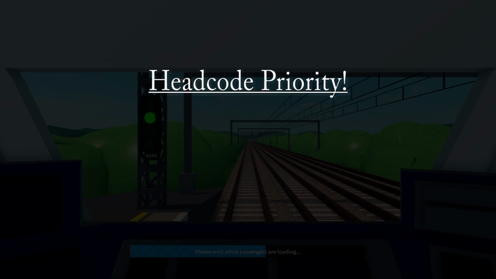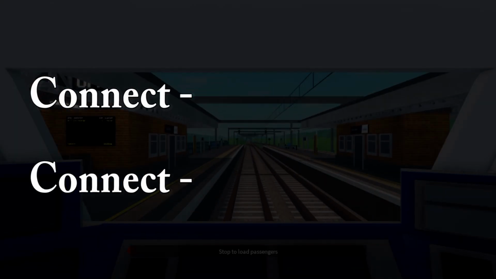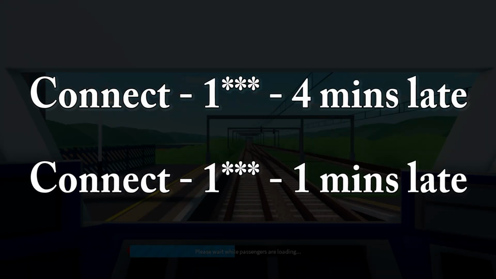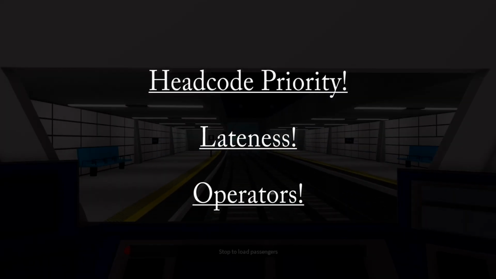So no matter what trains come to the station, you must always dispatch the train that is higher up in the priority list first, unless, let's say 2 connecting trains enter and both have the same headcode 1, and one train was 4 minutes late and the other was only a minute. You would dispatch the later train first, then the other. So lateness is another factor, and you must always dispatch the later one first. And if you thought it could get any more complicated, operators are last in the priority list.